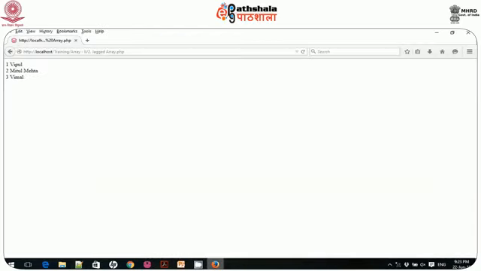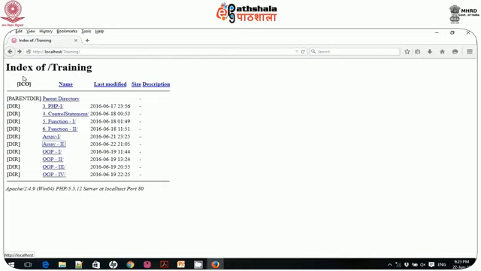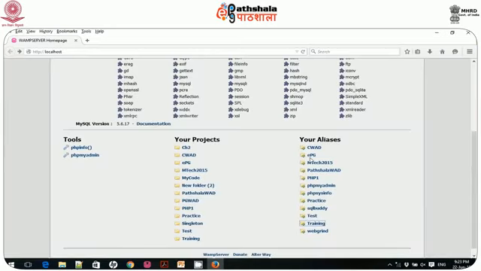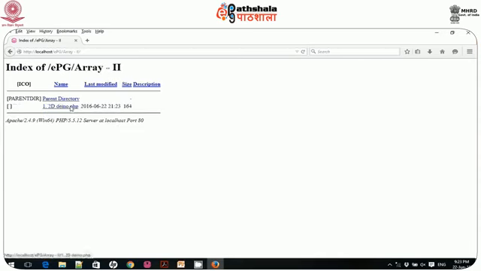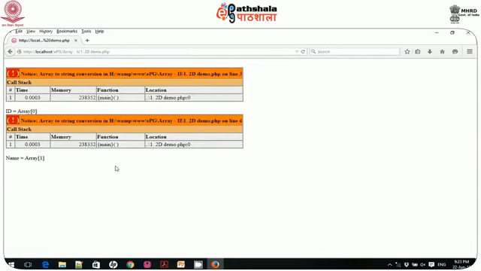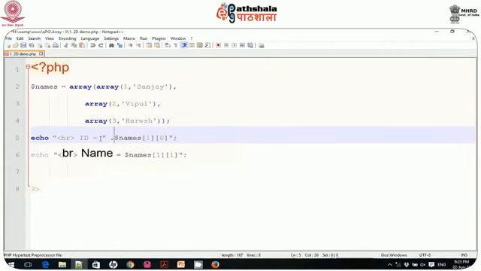Let me show this. Let me open this in the folder EPG, array2 and 2D demo. It shows that array to string conversion is not allowed. So, let me put concatenation by completing the single quote and remove this.